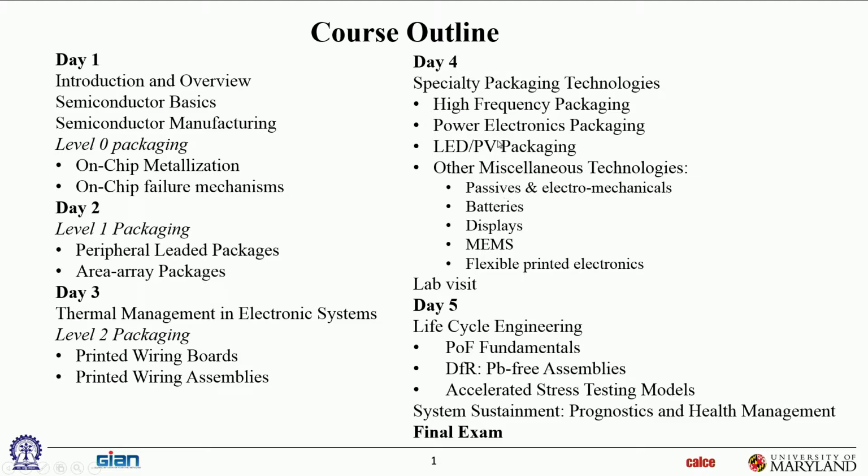Of course, I've been talking about failure mechanisms qualitatively all along. Here I'll give you a few examples of some models that are used to model these failure mechanisms and so on. So we'll talk about physics of failure fundamentals and then design for reliability. Just to give you an example, we'll talk about some lead-free assemblies. How do people design them for reliability? What kind of models do they use?